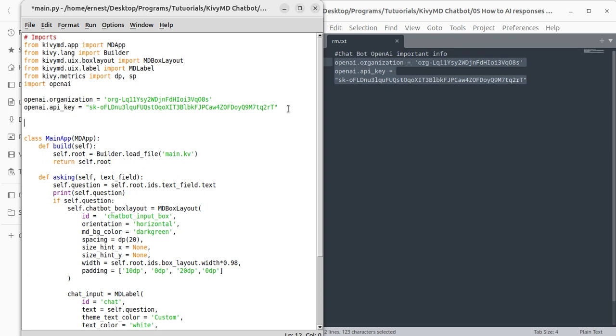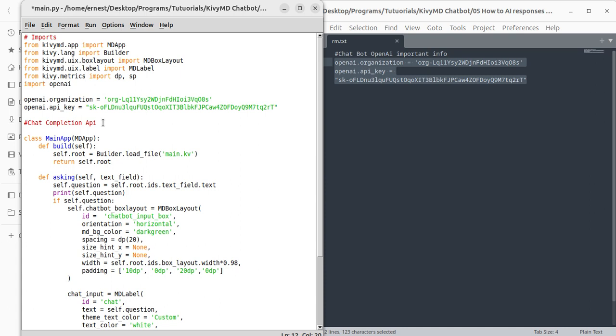Now that we have all of these, what we will start to do is create the function for us to get the responses from our AI. Before we go there, in order to generate answers, we will need to create a chat completion API, which is what we're going to create here.